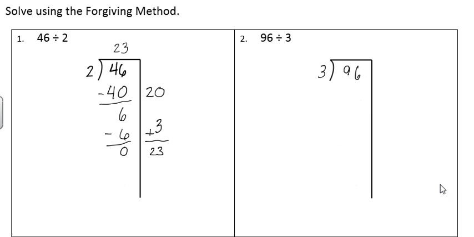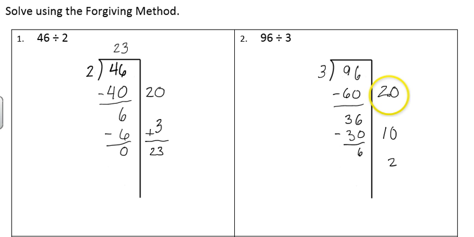Students with stronger multiplication skills might jump into this problem with a higher number. Some students might think, well, we know that 2 times 3 is 6, so 20 times 3 is 60. We'll subtract that, which leaves 36. Then I can take 10 groups of 3 out, which leaves 6, and 2 groups of 3, which gives me no remainder. Add up the number of groups, and again we get 32. So jumping in with 20 groups of 3 gets us through the problem a little bit faster.